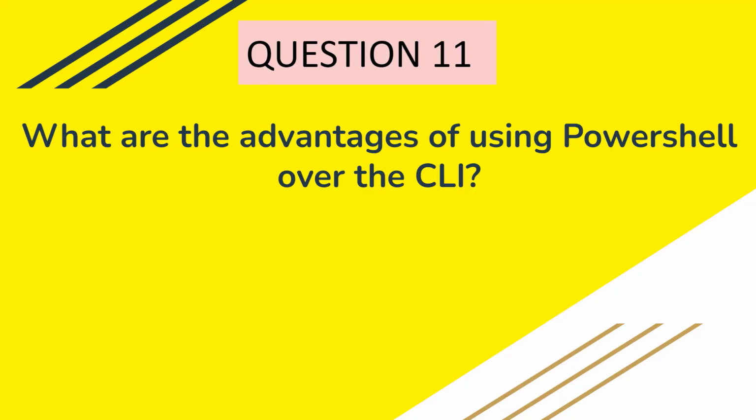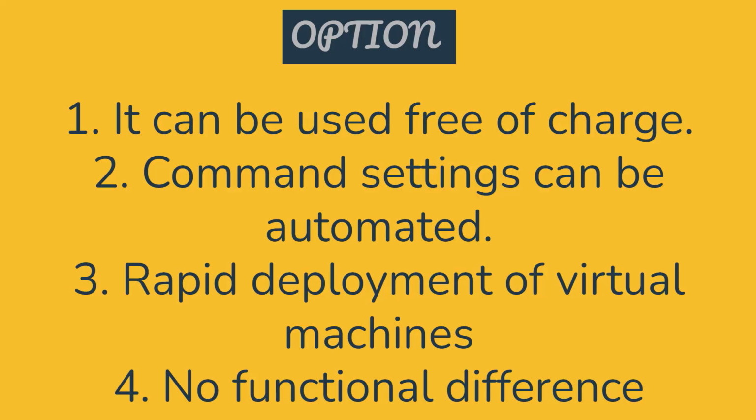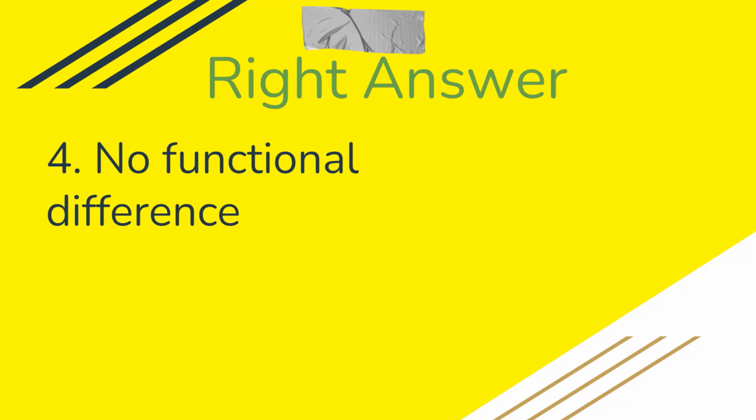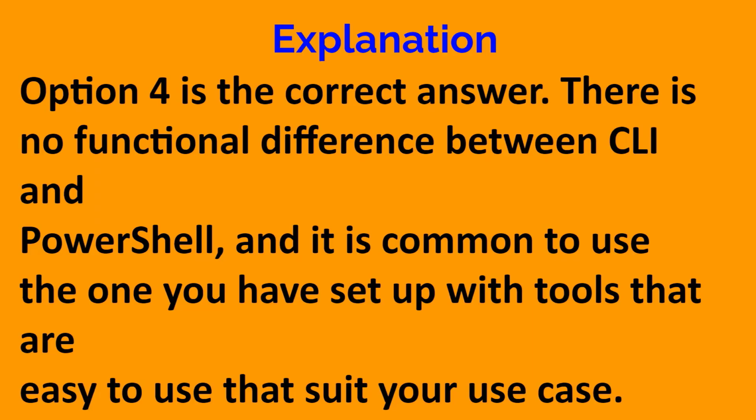Question 11. What are the advantages of using PowerShell over the CLI? Option 1. It can be used free of charge. 2. Command settings can be automated. 3. Rapid deployment of virtual machines. 4. No functional difference. Right answer is 4. No functional difference. Explanation. Option 4 is the correct answer. There is no functional difference between CLI and PowerShell, and it is common to use the one you have set up with tools that are easy to use that suit your use case.